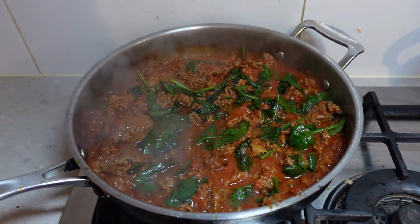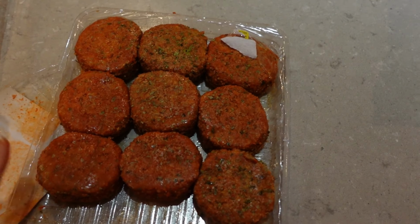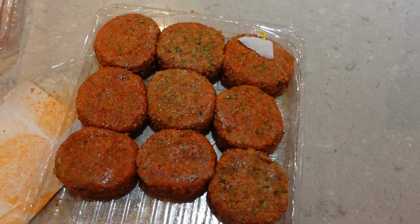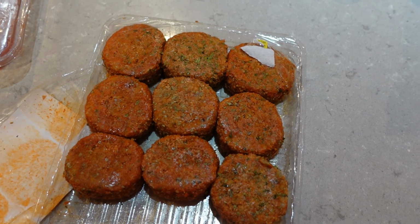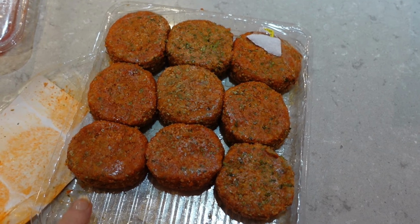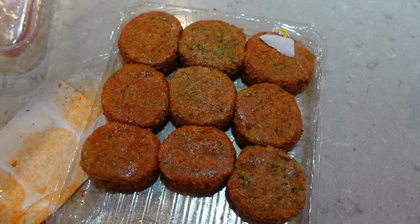And I'm going to continue cooking. Okay, so we're just cooking up these sausages. I'm going to cook them there. These patties, I think I'm going to put these in the air fryer because the air fryer's out, because I was cooking something in it last night. So the tray needed a bit of a wash, so I'll wash that up and cook these in the air fryer. Maybe most of them, they might not all fit because it's only a small one.